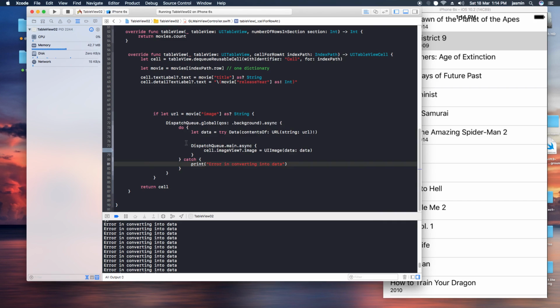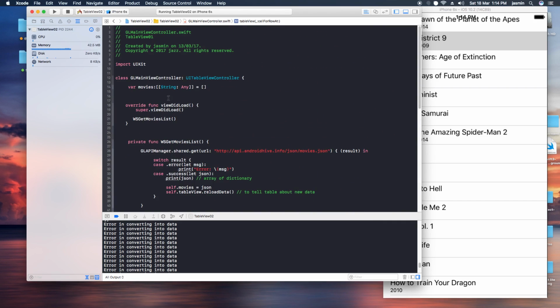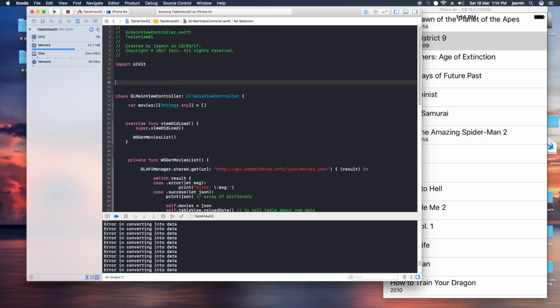We are almost done, but we have to convert this string array of dictionary into some model, like MVC comes into the picture, because I don't like it this way. So I am converting it into a Movie class.